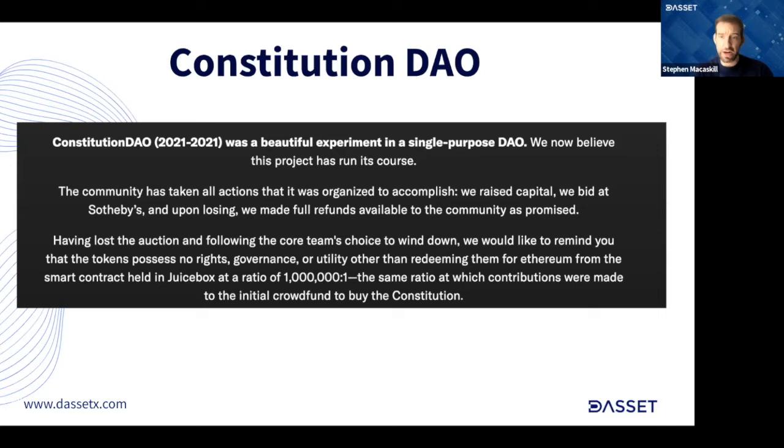So the people who bought the governance tokens that managed the vault funds could essentially take those governance tokens and redeem them for the ETH that was raised, minus the gas fees. So if you were involved in this DAO, then you would have lost some money with the gas fees, but the management of the funds was done in a partially automated, partially centralized way. So it's a really interesting real world example.